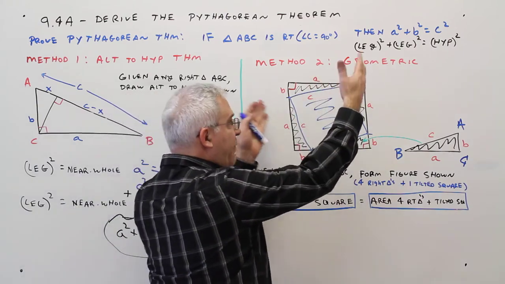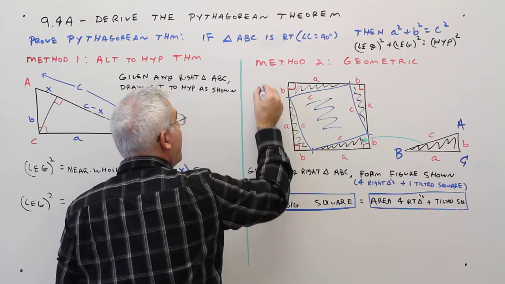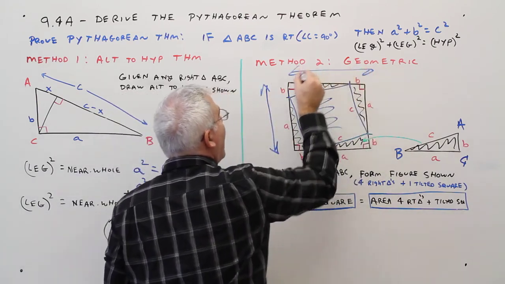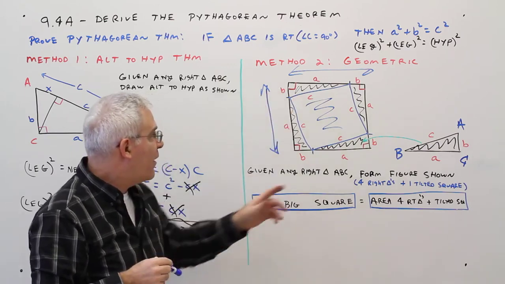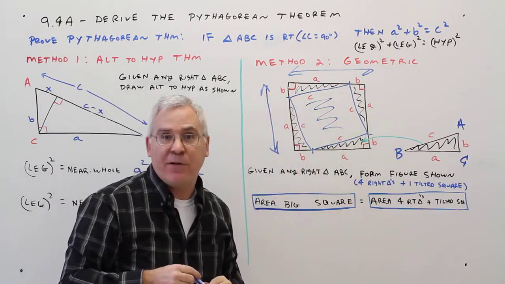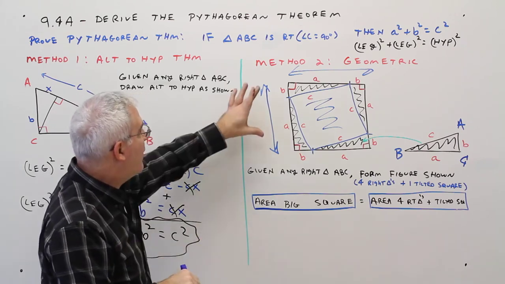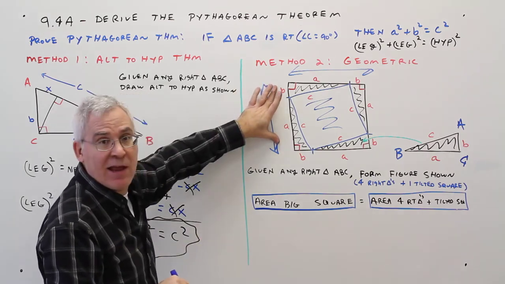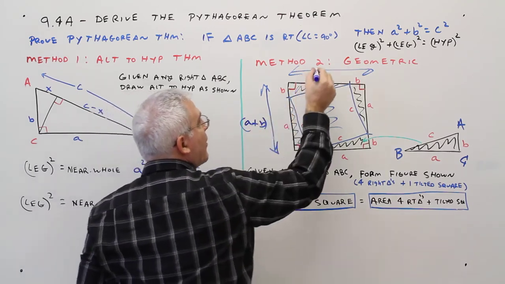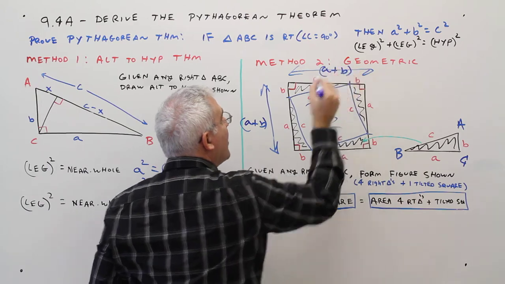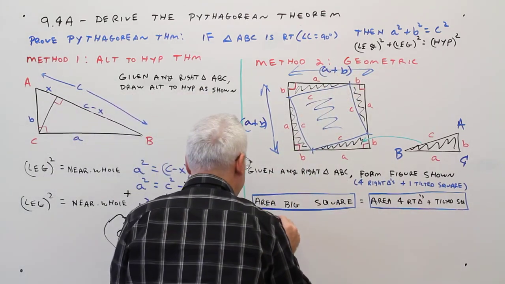Find the area of the big region, just going this dimension times that dimension. For a square, it's just side times side. And then over here, I'm just going to add them all up individually. So let's do the big square. It's this dimension here, which is a plus b, hopefully you're okay with that. This dimension here is also a plus b. So it's simply going to be a plus b times a plus b.